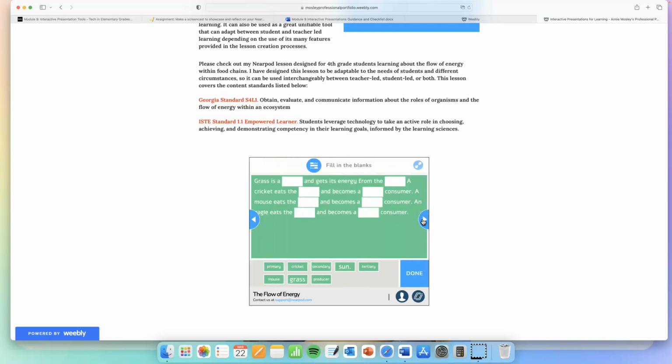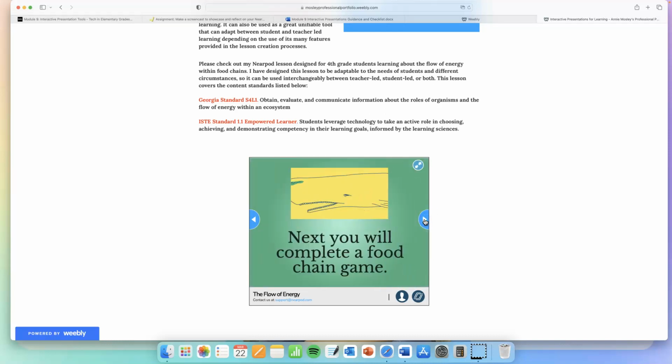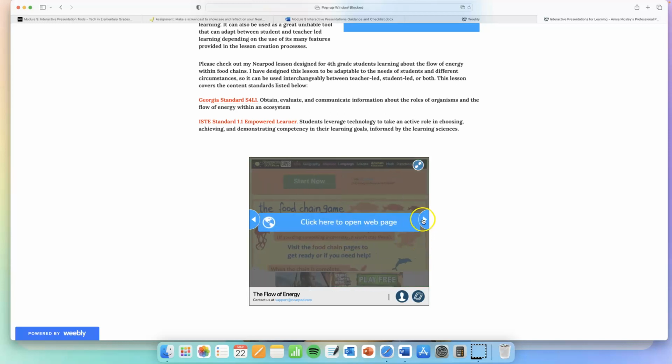With the rest of this lesson, I plan for my students to meet their learning goals through some interactive activities as well as some response questions. The interactive activities are a fill-in-the-blank exercise and a web game where you create your own food chain. These two interactive lessons will help students to understand the order or flow of energy and how to determine what roles each part plays in the cycle.